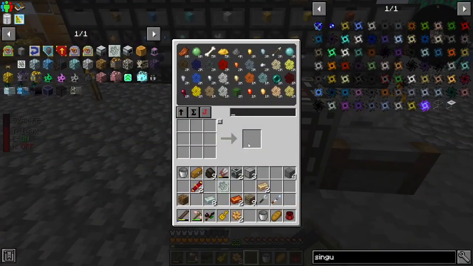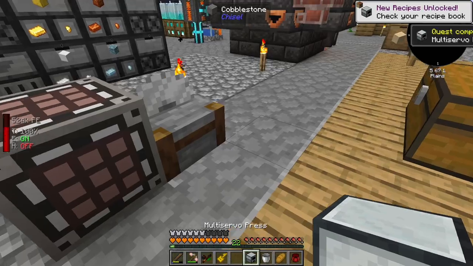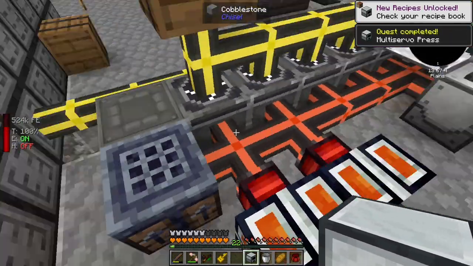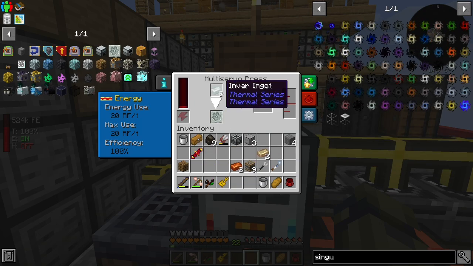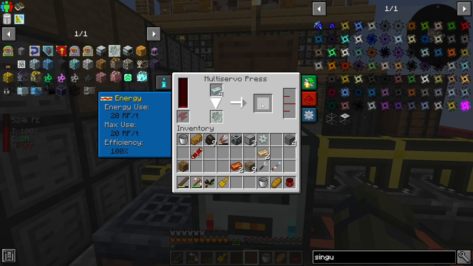Now, the beauty of this is that we can now craft our multi-servo press like so. And the reason I wanted to do this is that if I take the multi-servo press and put it right here and it starts getting some power, I can put the gear working die, and if I put Invar in it, it's going to press the first 4 into a gear and the next 4 into a second gear, which means we're going to be able to make our next machine.